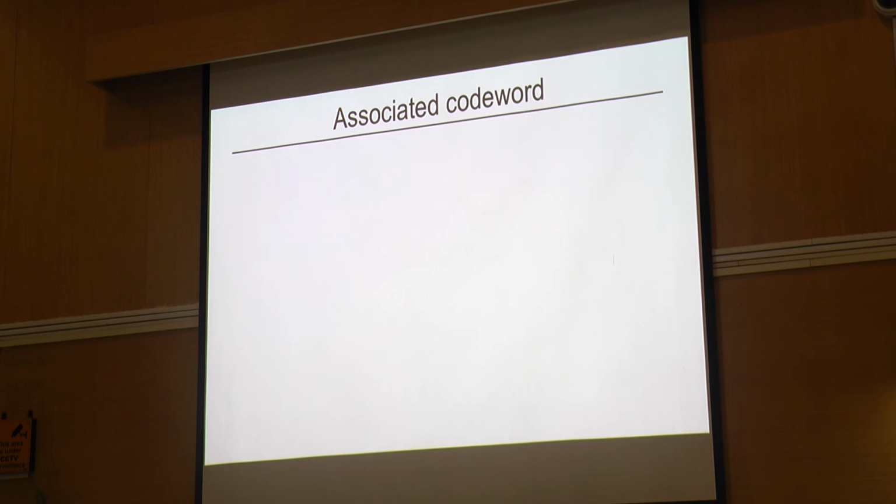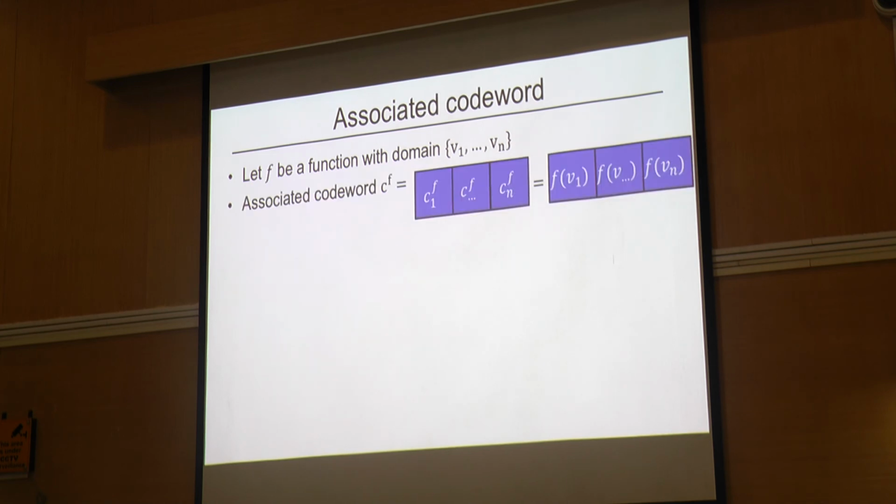So basically at a very high level, what we are doing is we define a code word for a function, okay? So given a function f, we define a code word as a vector of its evaluations at all points in the domain. Okay, so this is all abstract, so this is not something that the system computes. So this is all just a different way to look at the setup or the problem.